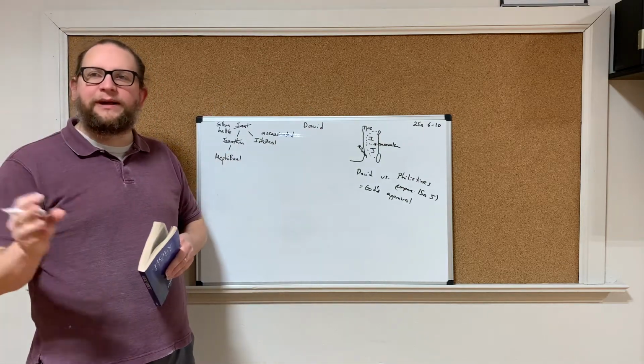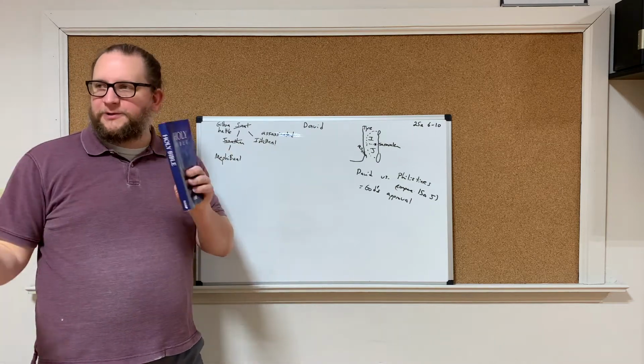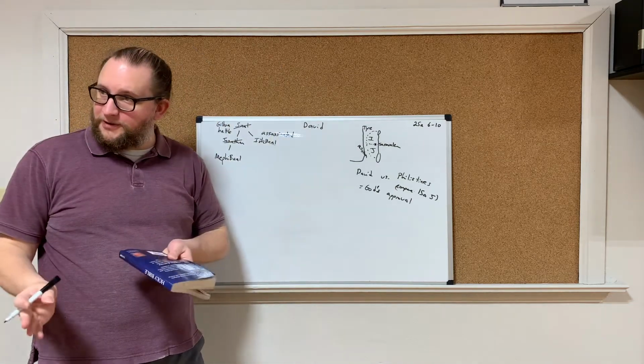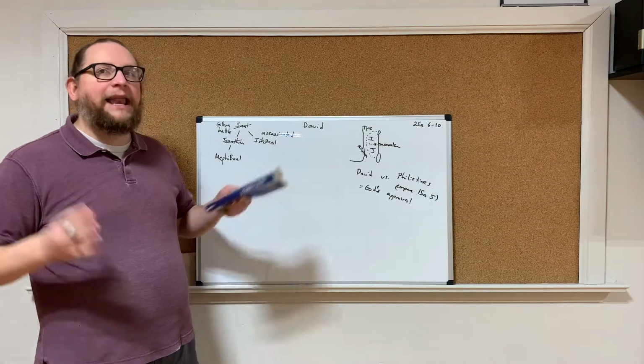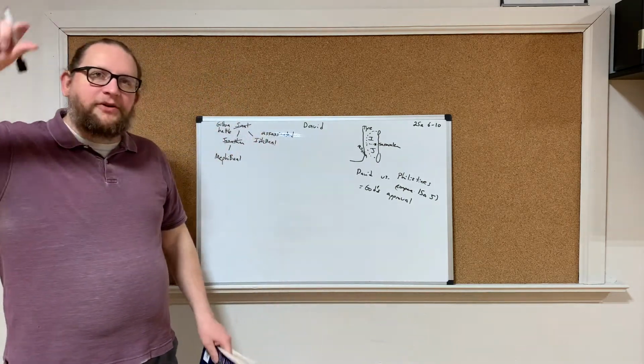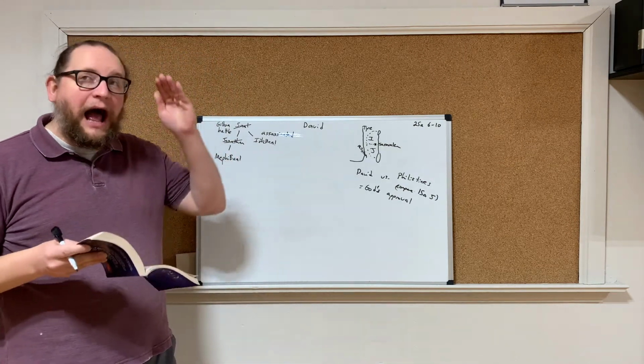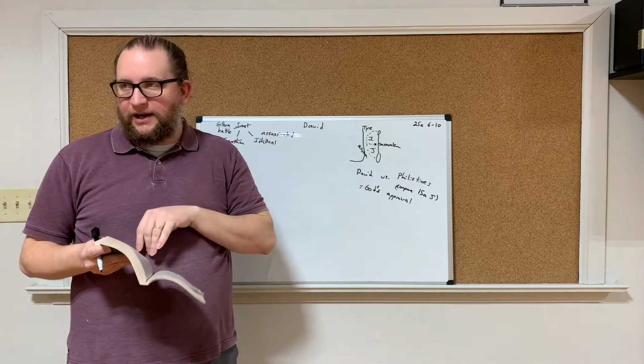He's the rightful ruler because he's accepted by his own people, Judah. He's accepted by the other people, Israel. He's accepted by the neighbors, which we just saw. And now he's accepted by God. Now, these chapters we're talking about today, we can see as the height of David's kingdom.